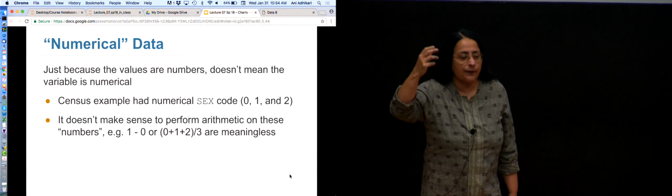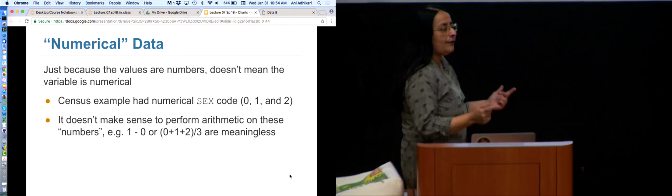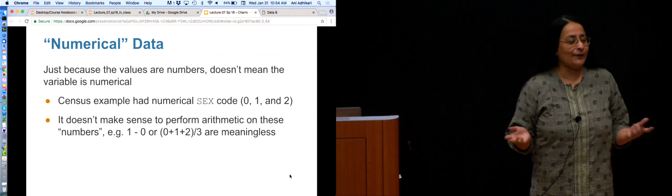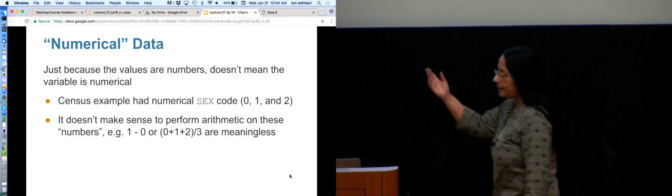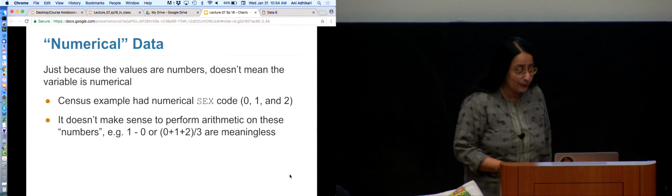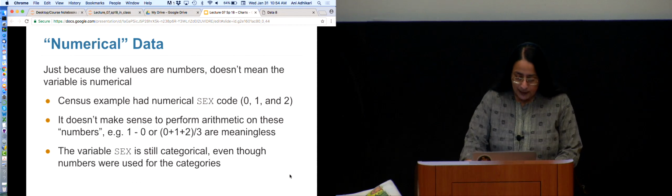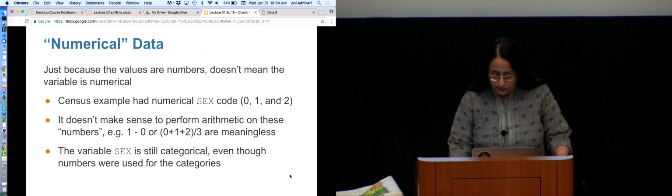Are you somewhat satisfied, very satisfied? Basically, it's a category. And then what we get back are averages of those numbers, and we're looking at that going, I'm not really very sure what this average means. After all, one person's 4 and somebody else's 4 might mean quite different things. And in any case, those numbers don't make any sense. So let's just keep this in mind. And so the variable sex is still categorical, even though numbers were used for categories.